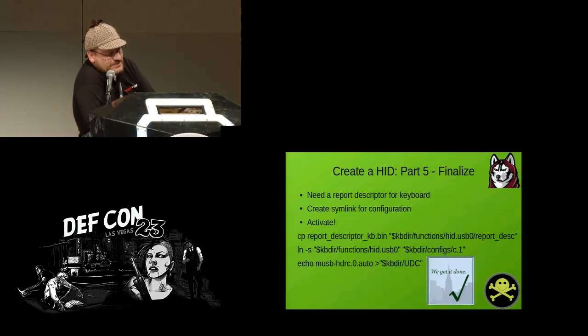So first you can copy this report descriptor. I have it just as a bin file, and copy it into my config file system, create a symlink, and then echo, you know, hidg.0 or similar, the auto name, to this specific place, and then boom, you have a device.